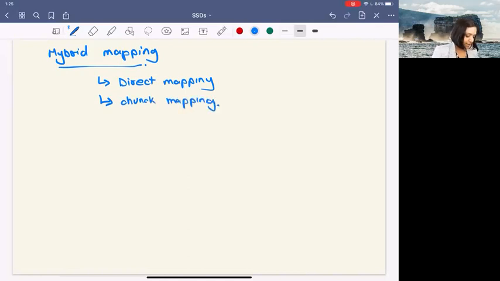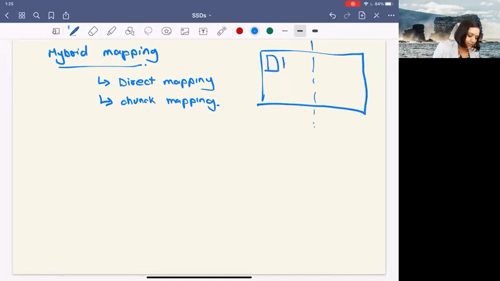In a hybrid mapping, our SSD would have two types of blocks. A set of blocks that are indexed as we would do in a chunk mapping. So let's say if our chunk is a block, we would have a set of blocks that have one entry pointing to each block. And then we have what we can call data blocks or data chunks.